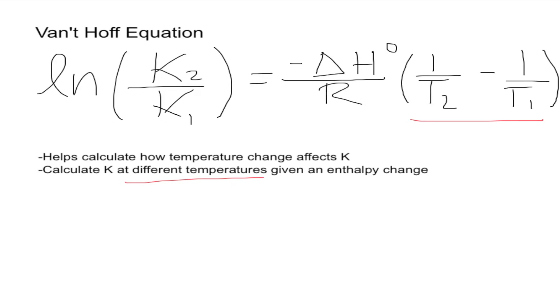We'll have two different temperatures and that's when you know you can use this equation. The Van't Hoff equation involves the natural logarithm of K2 over K1, which is what we pretty much obtain. And then that logarithm equals negative change of enthalpy over the constant R, all times 1 over T2 minus 1 over T1. That involves our two temperatures.